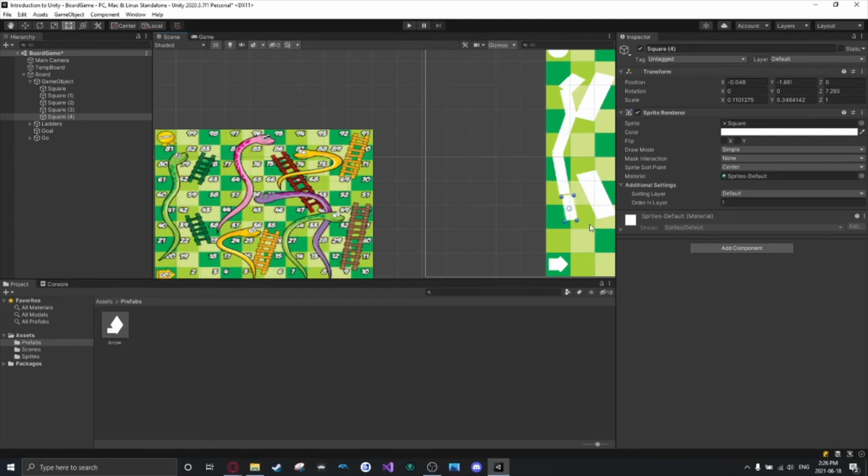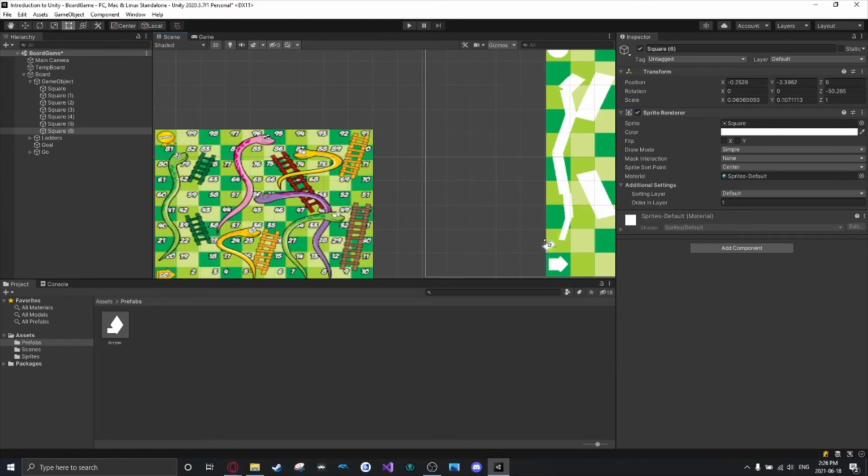And start making it smaller. Control C, Control V. Then we're just going to finish it off.